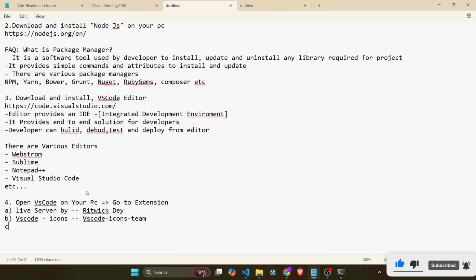And the third one is IntelliSense for CSS class names in HTML.